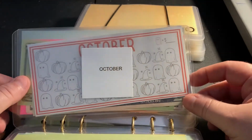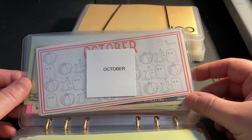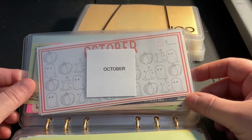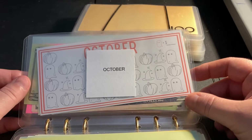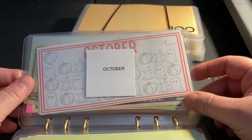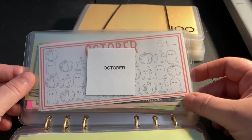October is the birthday month for both my Chihuahuas, Tucker and Jaya. Tucker will be 9 at the beginning. Jaya will be 4 on October 31st. The money that went in here today was $5. It's a combination of trying to get them each a squeaky toy, which is only like $3-4 each.